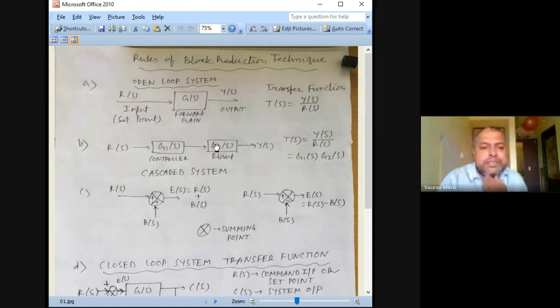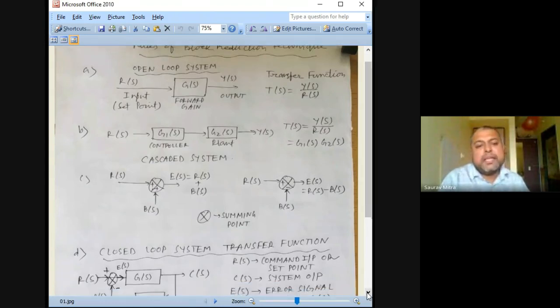So what is Y(s) equal to? Y(s) equal to G1(s) into G2(s) into R(s). So in that case, if you are finding output by input, that is Y(s) by R(s), that is equal to G1 into G2. Sometimes we might skip the (s) because it is understood everything is in the Laplace domain. So it is Y(s) by R(s), that is equal to T(s). T stands for transfer function in the s domain. So T(s) is Y(s) by R(s) equal to G1(s) into G2(s).